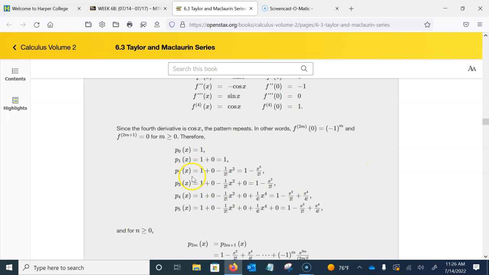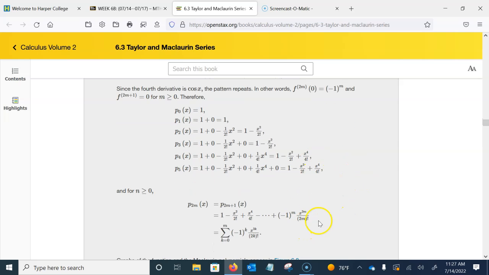So p0 is 1, p1, this is the c0, this is c1. Now it's odd, so it's going to be a 0. p2 is 1, there's this c1, which is 0, and there's the c2, which is going to be 1 over 2 factorial with a minus. There's x squared. So I'm only getting here the even powers of x. X squared, x to the 4th. You can think of this as 1 times x to the 0 power. So I'm really only getting the even powers of x, and it's alternating sign.